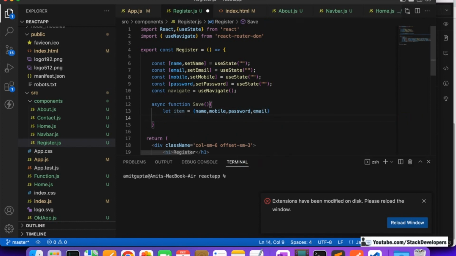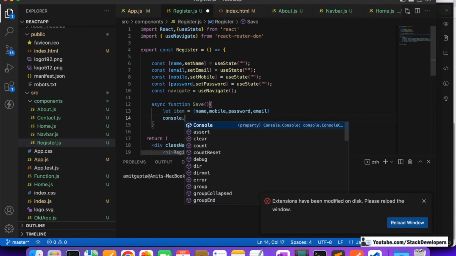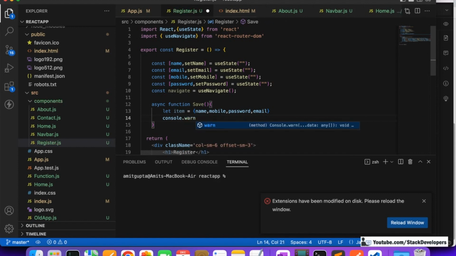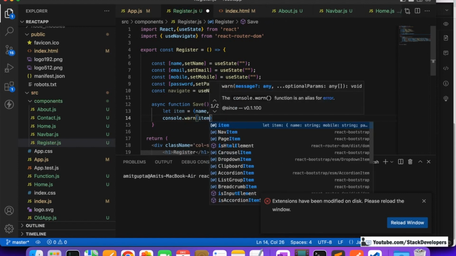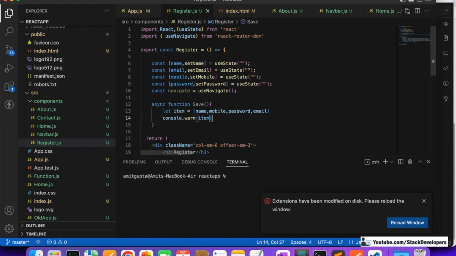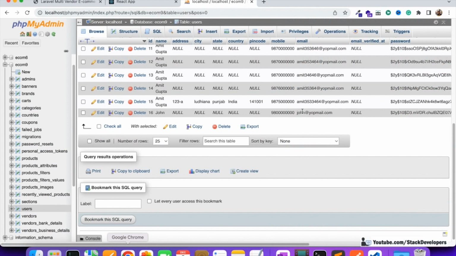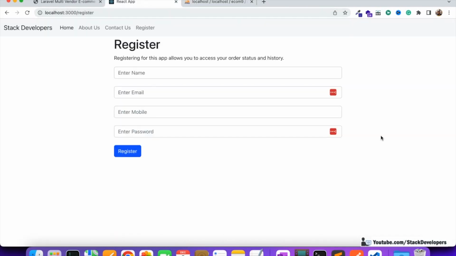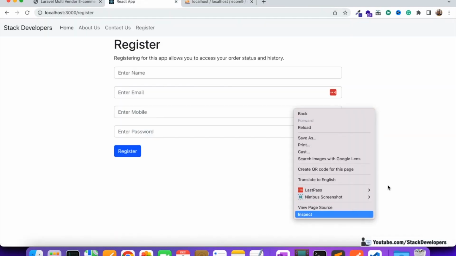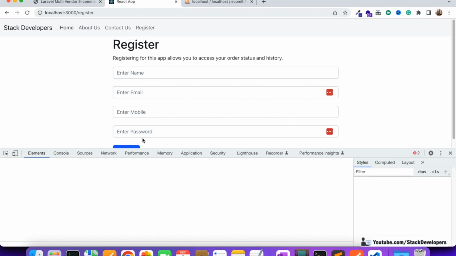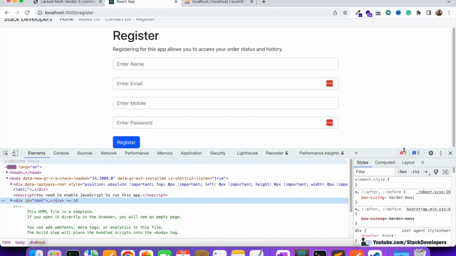Okay, so here first of all we are going to check that it is coming or not. Here we are going to debug like we used to debug in PHP or Laravel. We are going to debug it like this, to see that the response is coming or not.